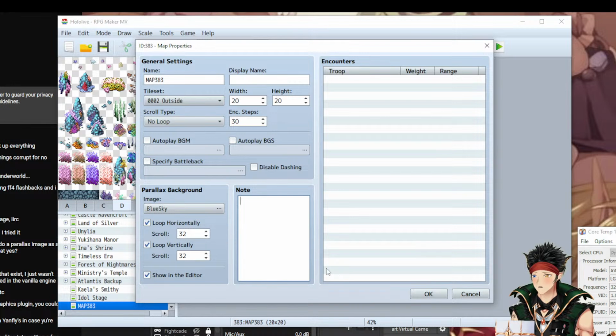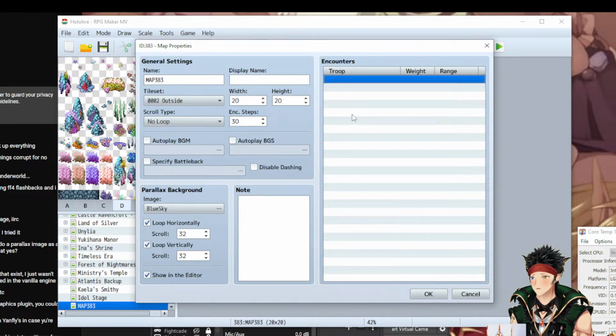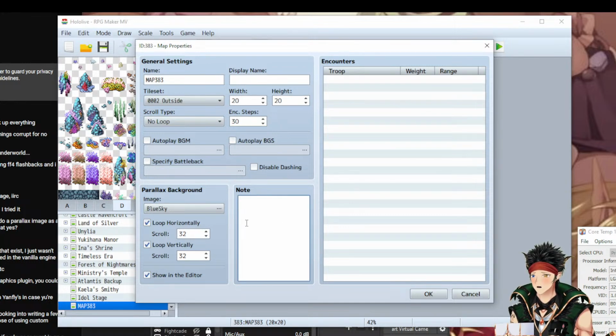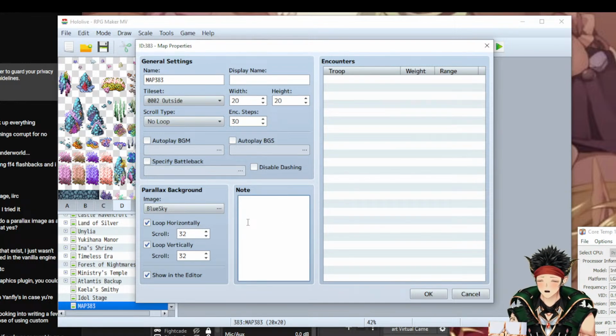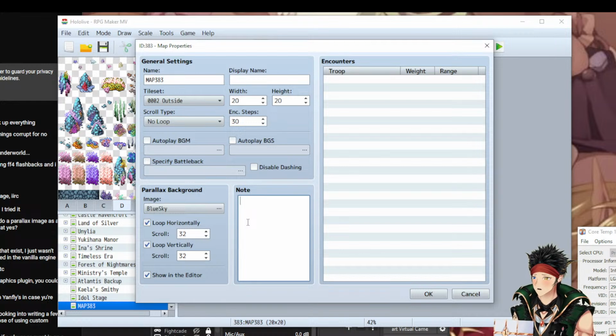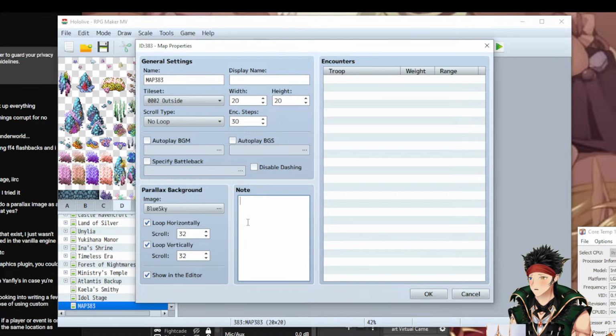We'll get to that in a second. Before we end with the map properties, again, you can probably do some JavaScript code in here. I don't know JavaScript very well. I'm sure people can tell me about that, i.e., checking to see if a player or event is on a specific map location or shares the same location as another event.